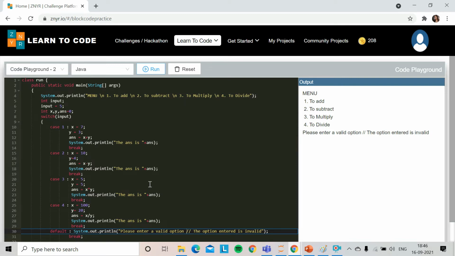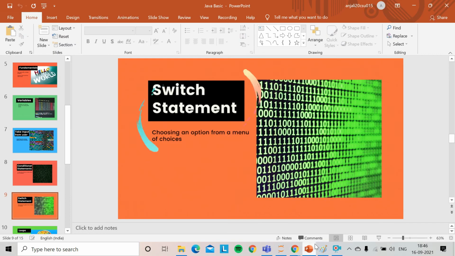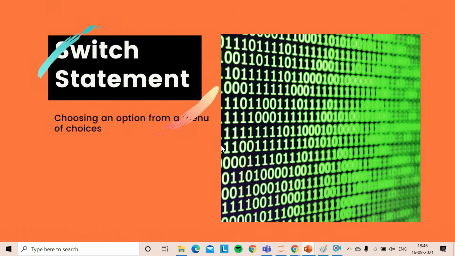These 4 things need to be kept in mind while using the switch statement. So this was all about switch statements, that is, choosing from an option of choices.